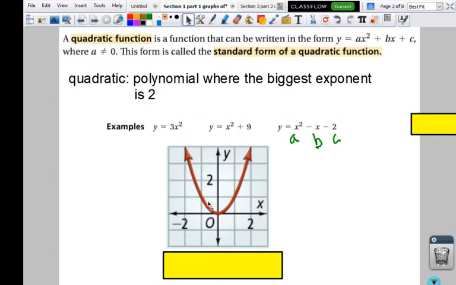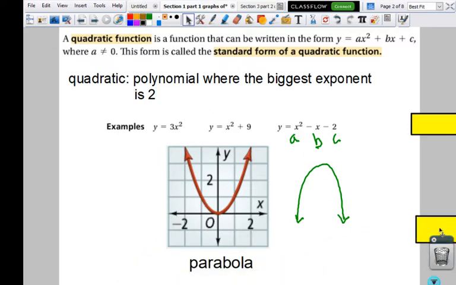And when we graph them, they're going to look something like this. They're either going to look like a U, or sometimes they get flipped upside down and they look kind of like a hill or maybe an N. So it's either going to look like a U or like a mountain. Okay? This is a special kind of shape, so it's not a straight line like we've done before. And this shape is called a parabola. So that's what this shape is called, a parabola.